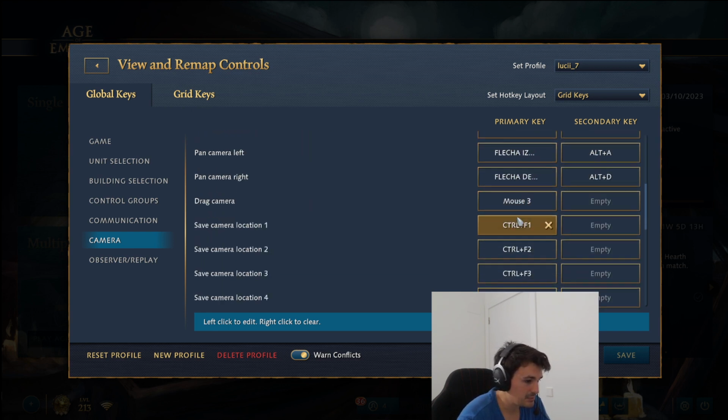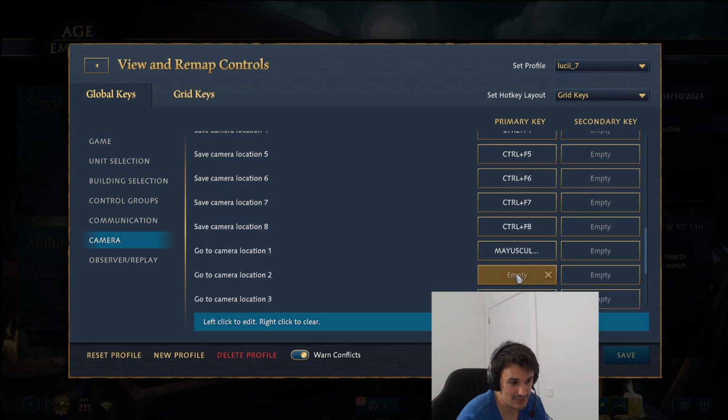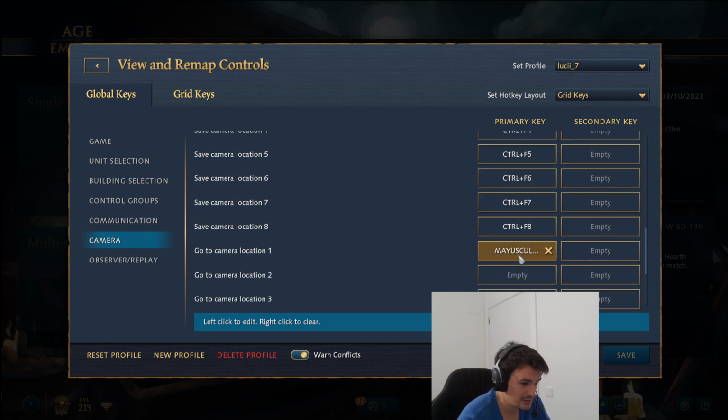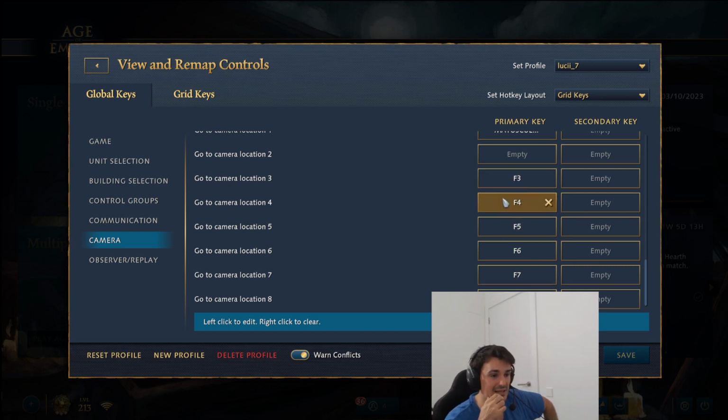I use camera locations. I go into detail about why and how to set them properly in my first video on the channel, the 5 tips to make your life easier playing AoE4. So if you're interested in that, I suggest you take a look at that, right? I have 6 bound, but in reality, it depends on the map. Like for instance, let's say Kawasan. I think it's really useful to have one in each of the ponds because most of the action is there. So you need a quick way to get there, right?